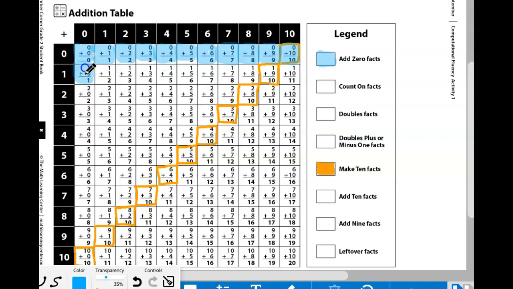Let's add some more blue crayon for our add zero facts. All the way down. Try your best to stay in the lines with your crayons. Make sure you can see your add zero facts underneath.